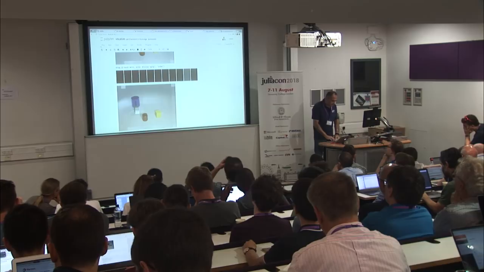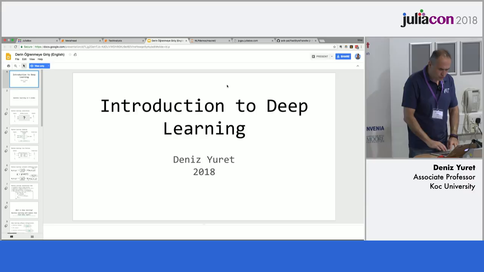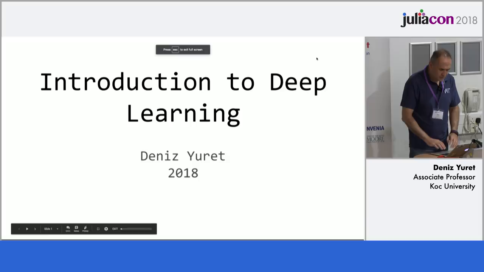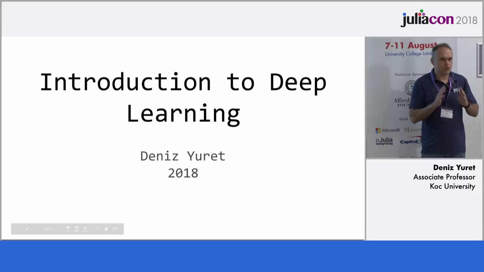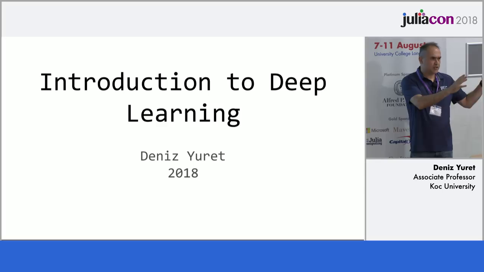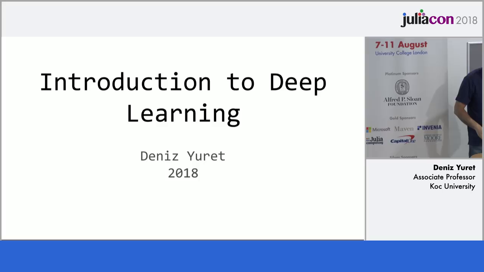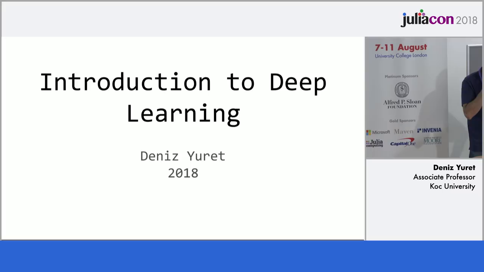Okay, so how does this stuff work? I'm going to show you a few slides, and then try to introduce a bit of deep learning theory. And I want to focus on what you can do just by knowing Julia and not much else, okay? So it turns out that a lot of models, including the ones I showed you, can be implemented with Julia plus very little else. You don't need complicated frameworks like Caffe or TensorFlow or whatever. So if you actually have a good grasp of Julia and some automatic gradient package, a lot of these things are easy to implement.